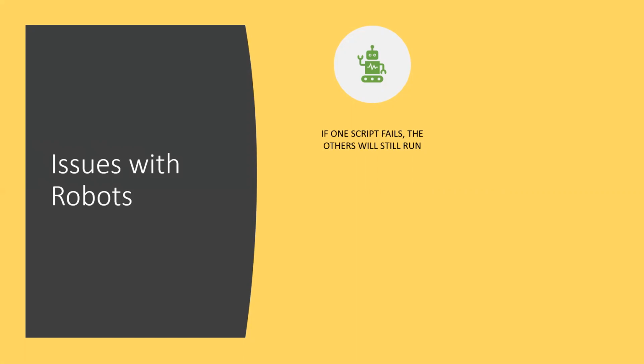But of course, there is a downside to this. Imagine that you have script 1, and that's an import script. And script 2 analyzes the data that script 1 imported. Now script 1 fails, script 2 tries to run. If there's no data in your cloud for that robot, script 2 will fail outright. If, however, there is data in that cloud from a previous month when script 1 did successfully run, script 2 is going to analyze the same data it analyzed a month earlier. So this is a problem. Okay, so it can create a problem.